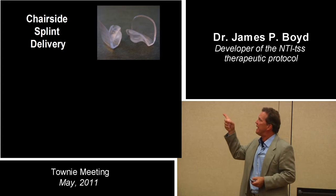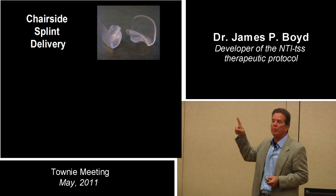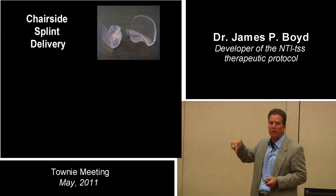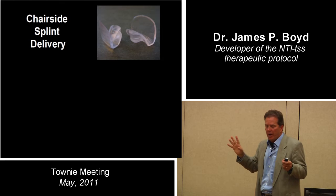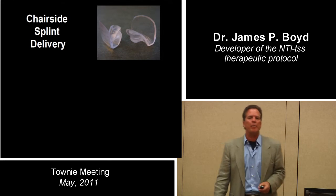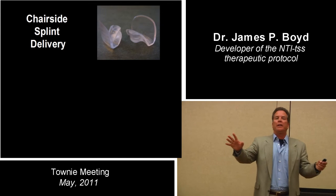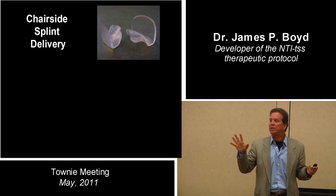So I started taking these daytime devices — we used to call them that — and making two of them at the same time, one on the upper teeth and one on the lower teeth. There's always a debate: what's your splint, upper or lower? At USC we make ours on the maxilla; at Northwestern we make it on the lower. There's some territorial argument about where you make your splints, upper or lower, as if you should just make one.